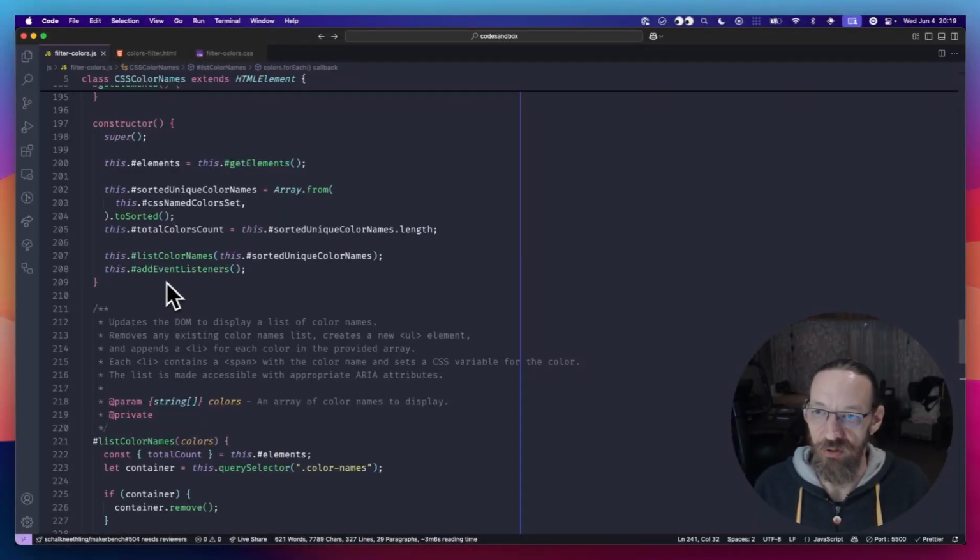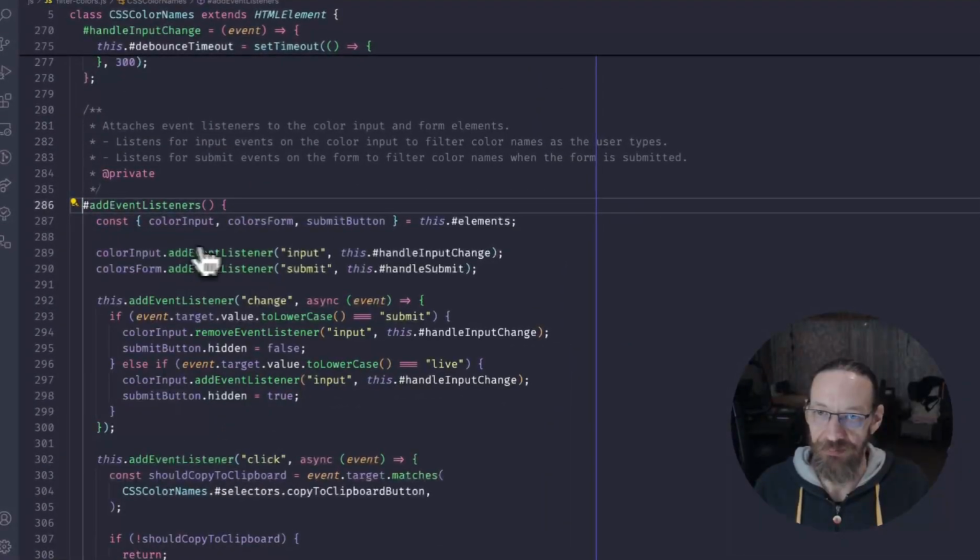The next thing we're doing is we're adding event listeners. So again, we're using this nice little destructuring. We're destructuring our color input, so that's the input where we're typing in. We're destructuring our colors form and our submit button. So those three elements, we're just grabbing them out of this.elements, and they're now individual variables. And now to our colors input, we're adding an event listener for when somebody types into the input.